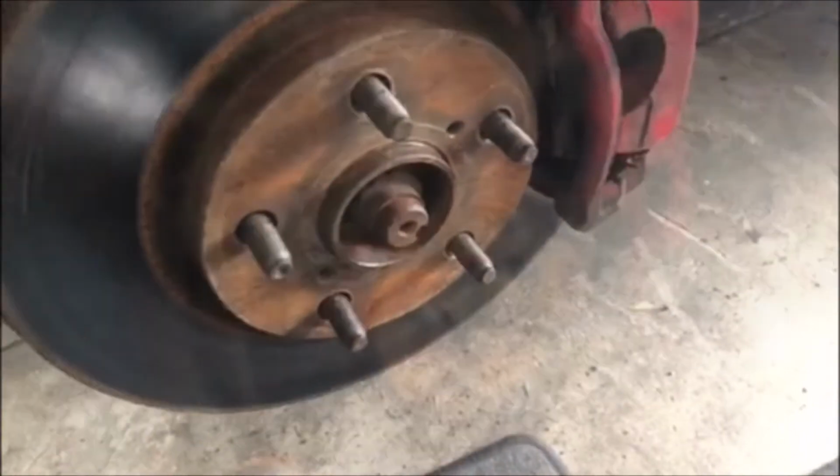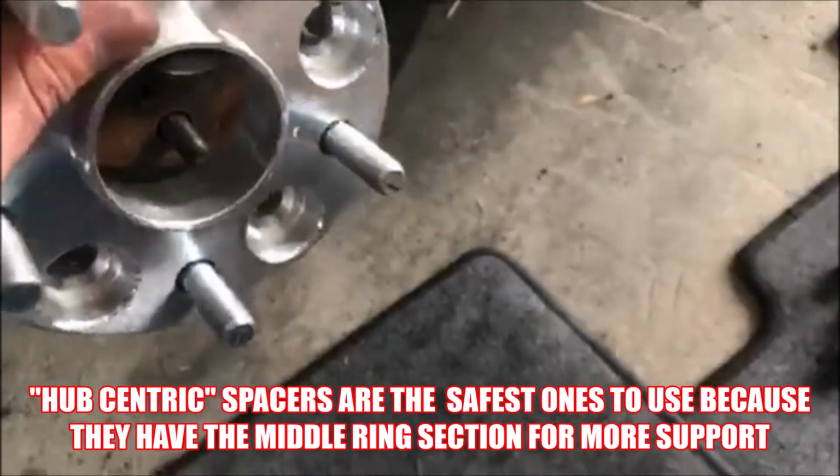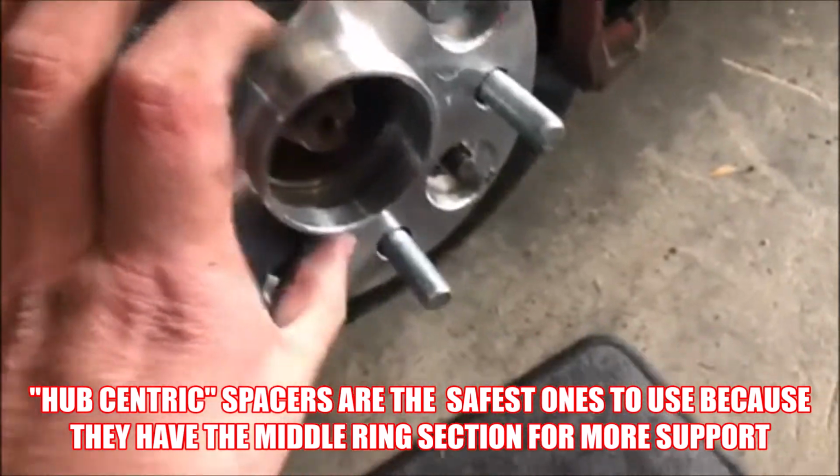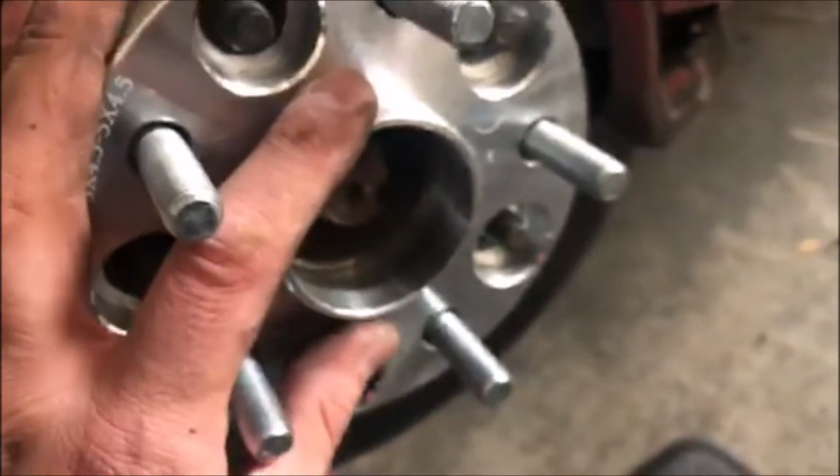All right, so after you clean off the rotor surface, you want to make sure that this does fit your vehicle. Make sure you order the right one. Just gonna go ahead and slip it over just like that. And you can make sure the center piece is nice and tight on there.